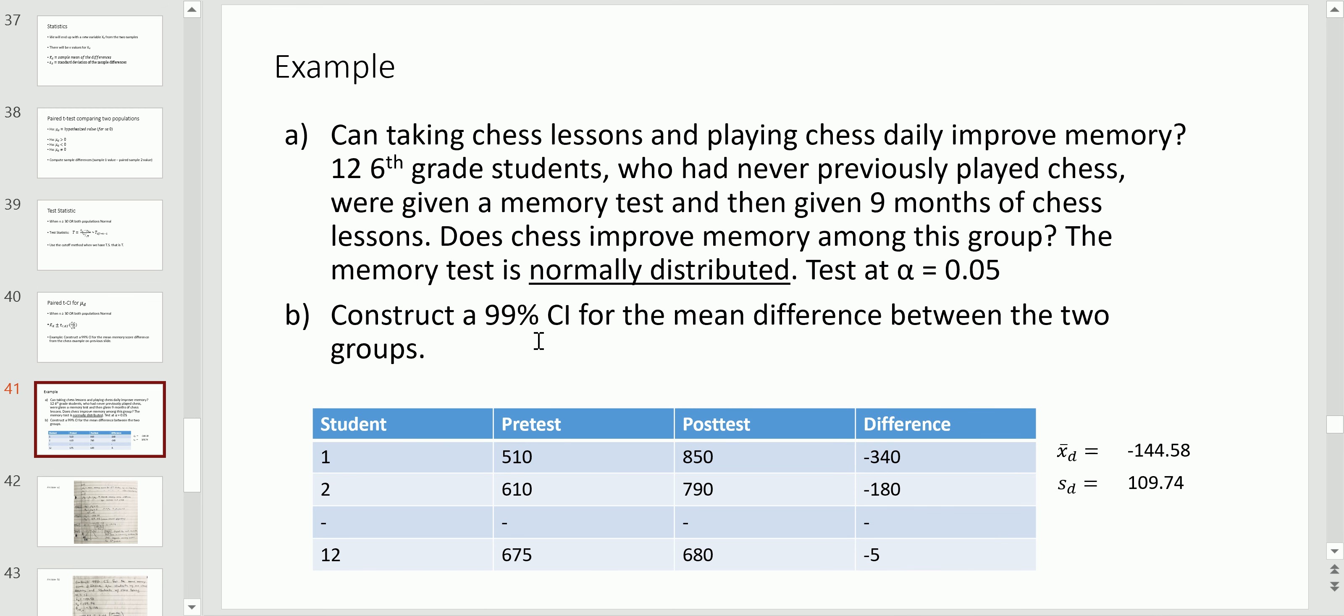So you've given it a shot. Now I'm going to go through this very quickly. The answers are on the next slides, but n is 12. We're told it's normally distributed so our large sample condition is satisfied. We're asked, does chess improve memory? So that would mean like post scores are higher than pre scores. We're asked to use a significance level of 5%. And then we're asked to make a confidence interval too. So we want to see if chess improves memory. We give these memory tests. So let's take a look at the results.